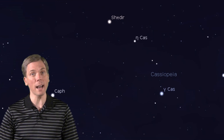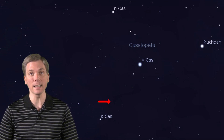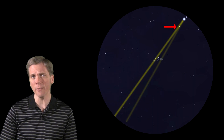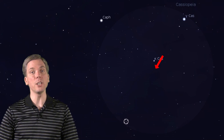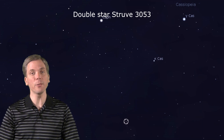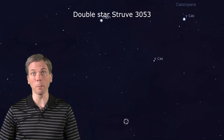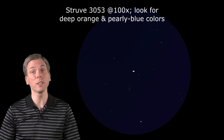Another double star well worth pursuing that's somewhat out of the way is Struve 3053. Starting at Gamma, look for where Kappa Cassiopeiae is and, centering that star, prepare to hop to the other side of the finder's field of view. Note how this 4.8 magnitude star next to Gamma is just off that line. Follow that line more closely, estimating double the distance from Kappa. That will place you at this little grouping of a half dozen or so 6th and 7th magnitude stars. The one closest to Cassiopeia's M-shape is Struve 3053, and it's a lovely double star that's also a binary system. At over 2,000 light years distance from us, their distance apart is considerable — around 1/7th of a light year. But to us, visually, the color contrast is what is so pretty to see.